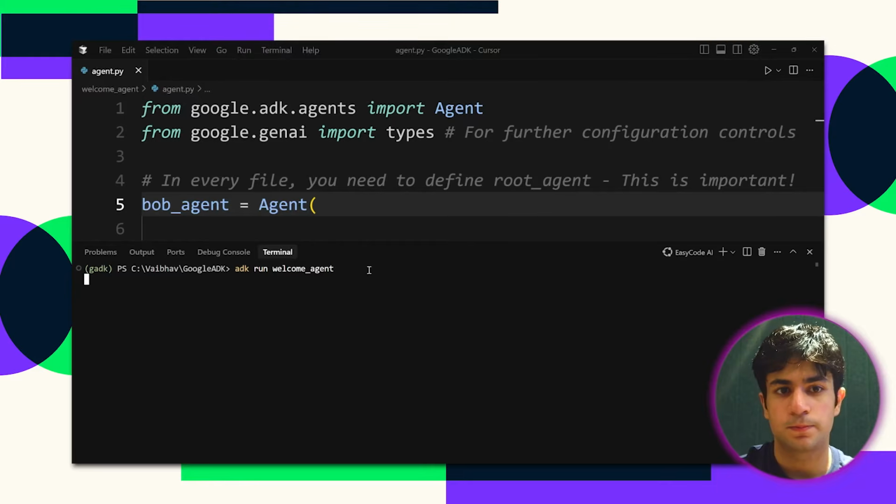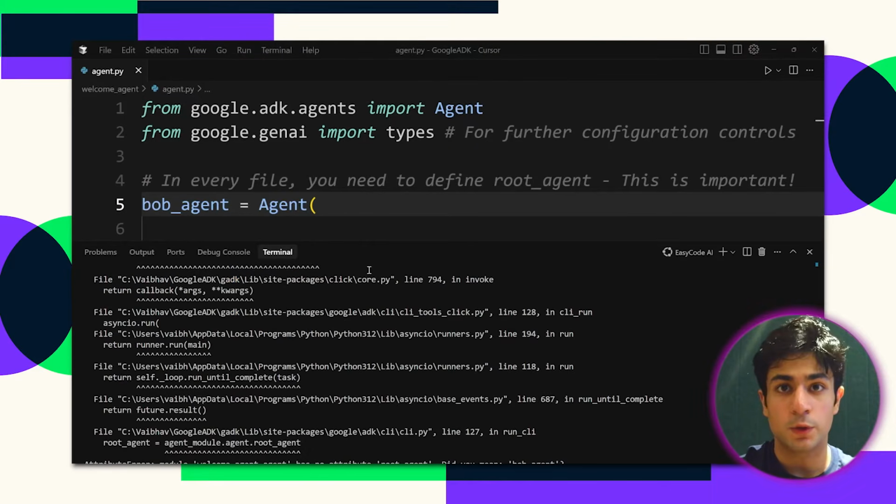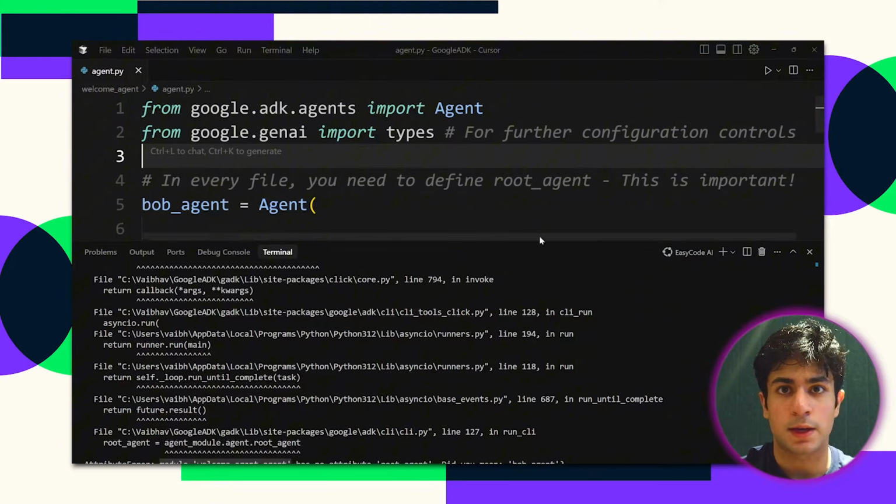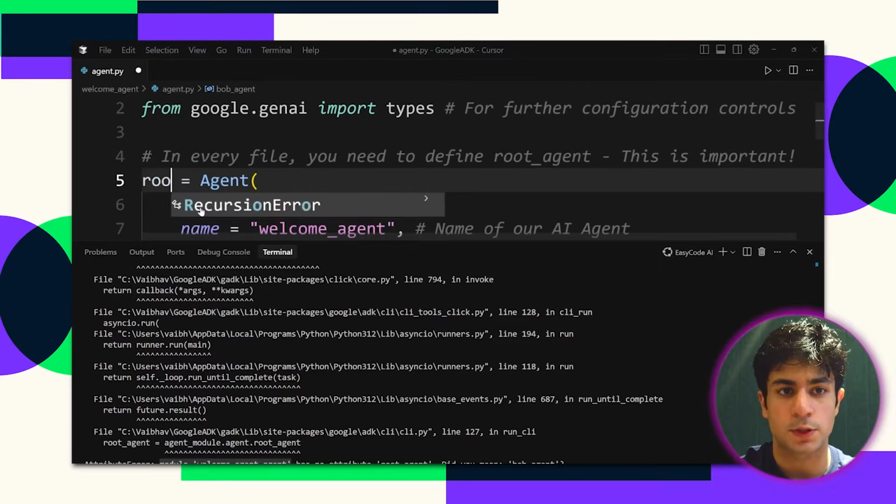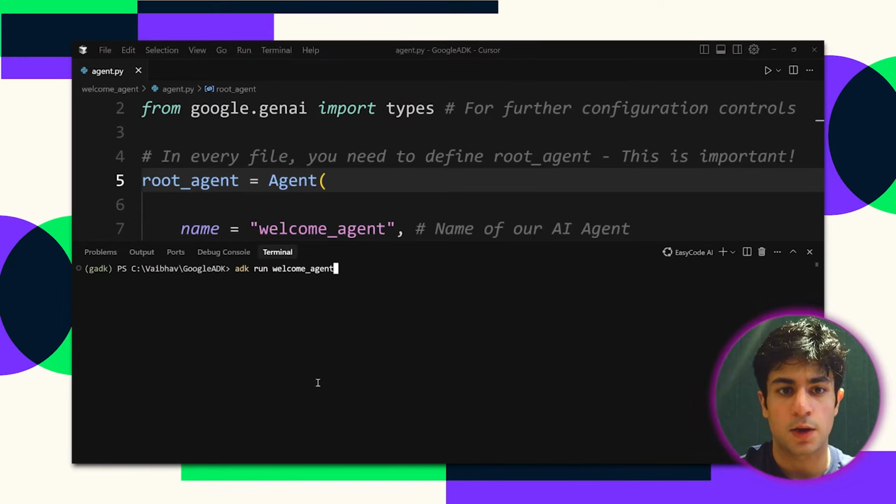Remember, it's not the name of this agent, it's the name of the folder. And I press enter. You can see that I've got an error and it says module welcome_agent.agent has no attribute root_agent. So this clearly specifies that we need a root agent. So if I write root agent here, clear this and run this again, this will work once more.